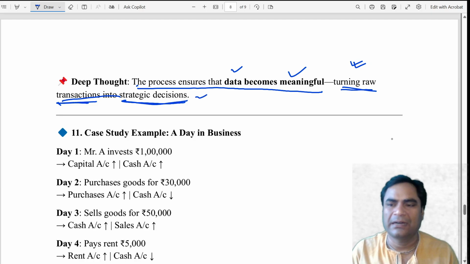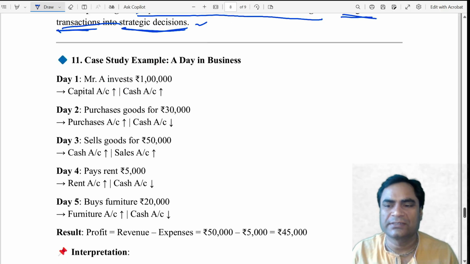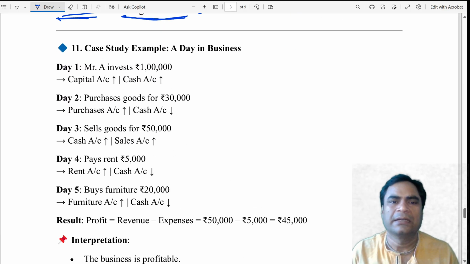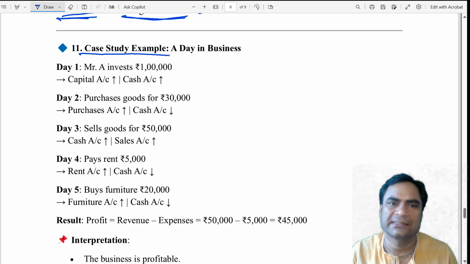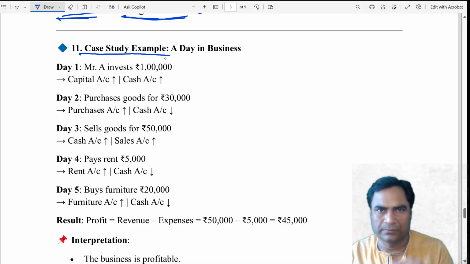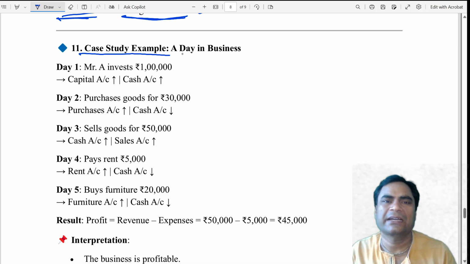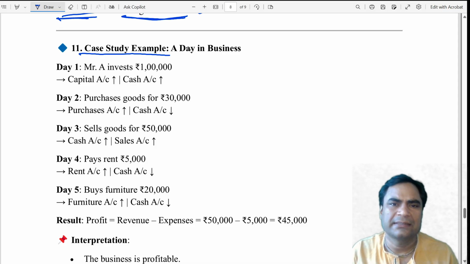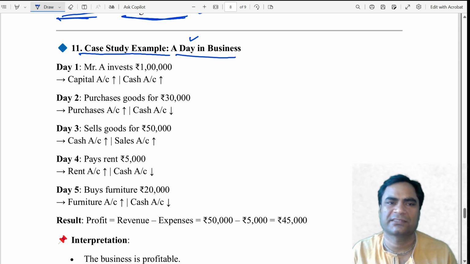Okay, अब अभी तक आपने जो सीखा उन्हीं कुछ चीज़ों को यहाँ पे न्यूमेरिकल एग्जाम्पल से आपको समझाने की कोशिश की गई है केस स्टडी के ज़रिए। इसके ज़रिए मुझे उम्मीद है कि आपको इसका एक प्रैक्टिकल अंदाज़ा लगेगा कि ये है क्या बेसिकली। जैसे मान लेते हैं कि बिजनेस में कोई एक दिन कैसे होता है, उसमें क्या क्या ट्रांजेक्शन्स होते हैं। Suppose Mr. A is the businessman and he invests ₹1 lakh as capital.